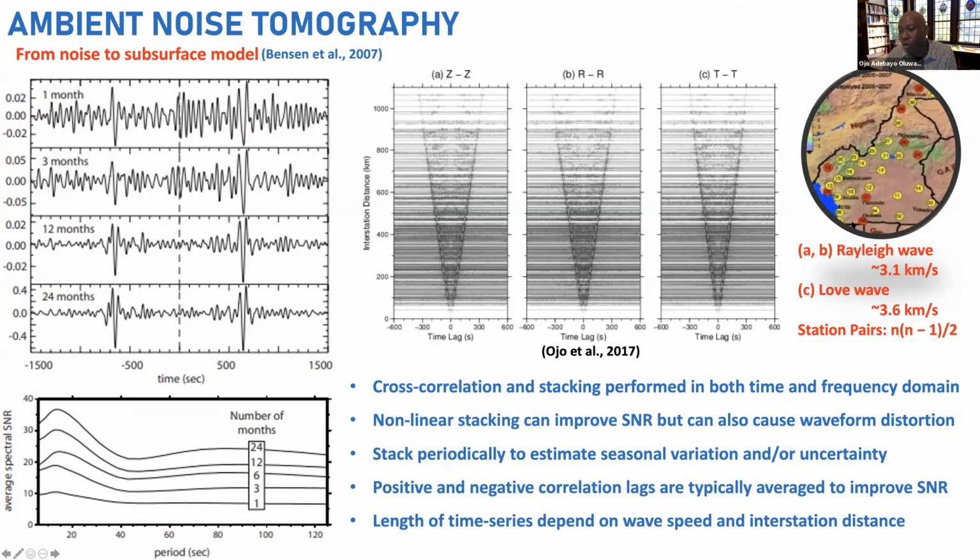So if you have a number of stations, the maximum number of interstation paths you can have is defined by this formula. For each station, for example station 18, you will have a path that goes to all of the other 32 stations. For each station, you have a path to all other stations in the array. Then you could measure the surface waves for each of these paths. Here, for these 32 stations, I have almost 492 interstation noise correlation functions, which I have plotted there. It's one by one, but you just have to pair all of the stations together.